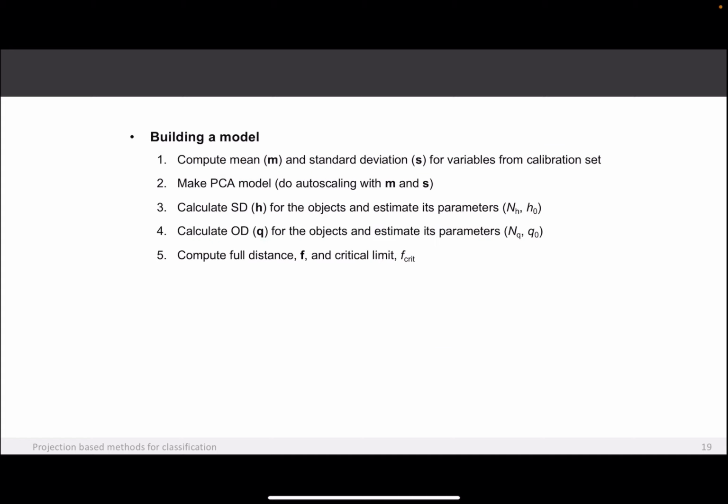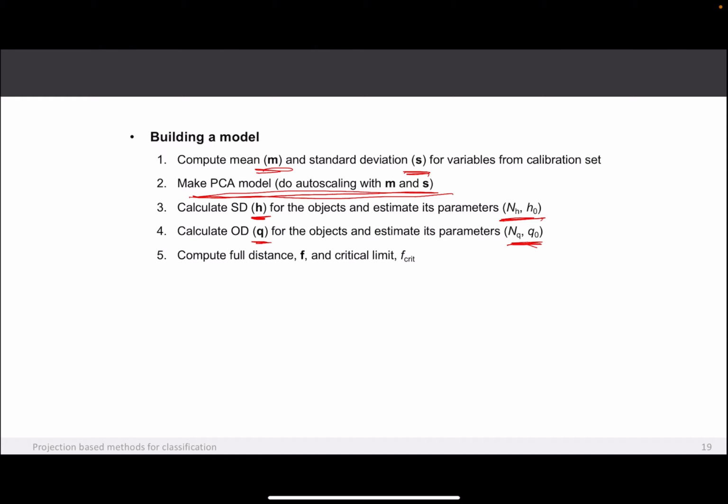Okay. So let's sum up and make a step-by-step algorithm based on this triangular rule. This is how to build a model. First of all, you need to compute the mean and standard deviation of your training set. Keep them as vectors, that's why I have bold letters here. So for every variable, you have one value of mean and one value of standard deviation, right? Then you standardize your data. Of course, if you need to standardize, otherwise you just mean center it. It's up to you. Then we need to define how many components, of course, and for a given number of components, we compute a vector with score distances and a vector with orthogonal distances for the training set. And then based on these values, we compute these two parameters, right? The scaling factor and the degrees of freedom.